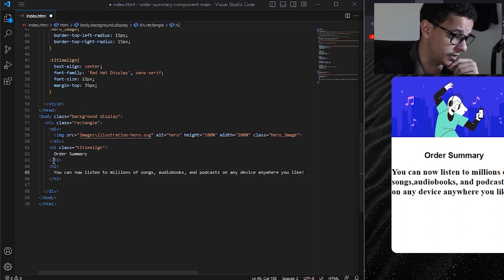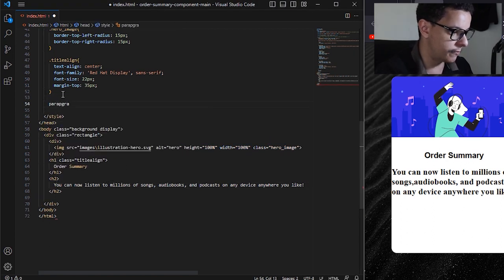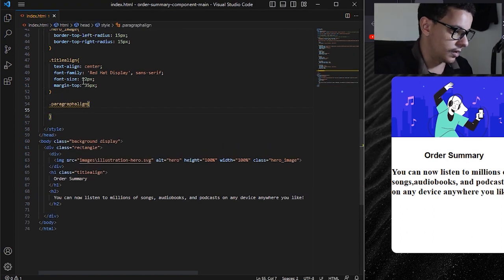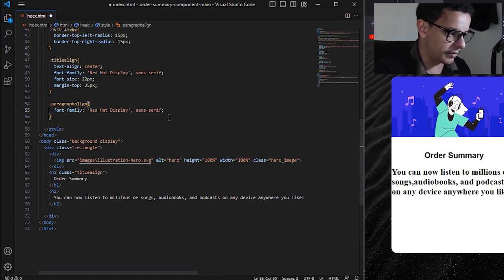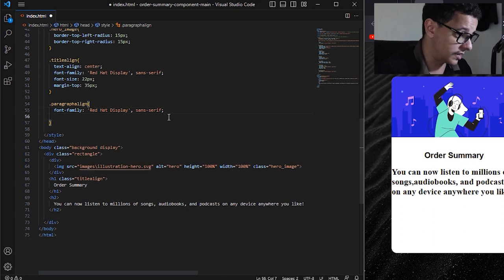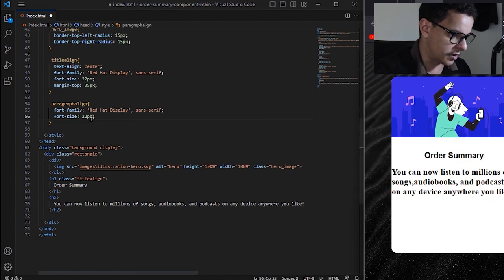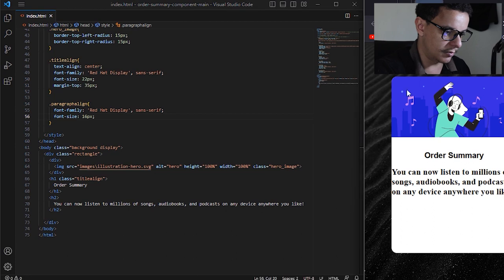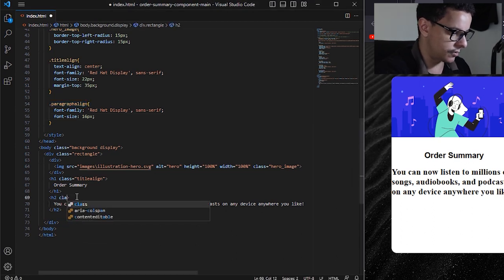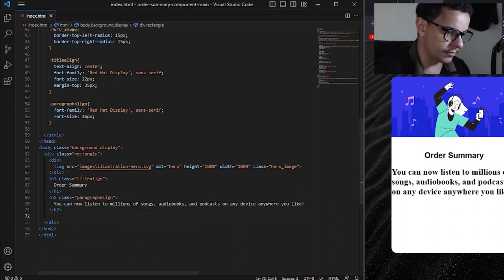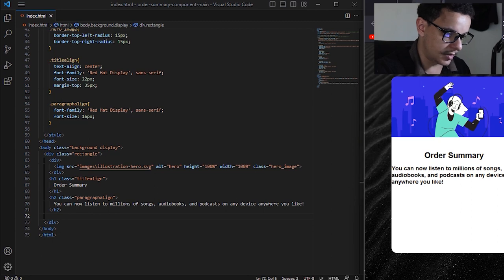The same way we did with the H1, let's do with H2. I'm gonna do paragraph. Okay, so let's say we first use the same font family. We're just gonna have to change the style of the font. Next, let's set a font size to, I don't know, if we used 22 in here, we can use, I think, 16 or 14 maybe. Let's put 16. Let's refresh, and of course we have to attribute the class in the H2. Let's refresh again. Now we have something like this. It's going pretty well. Let's align now.